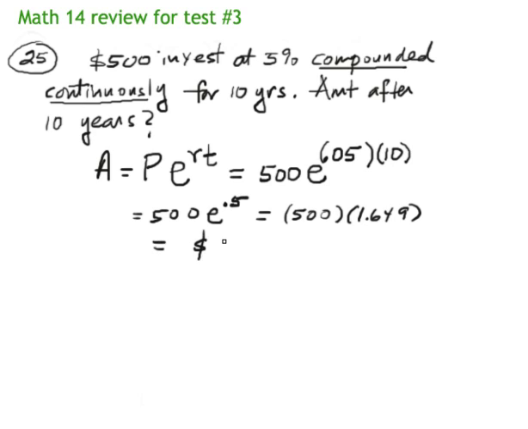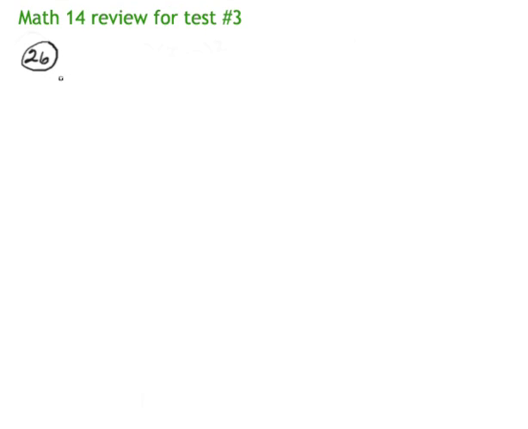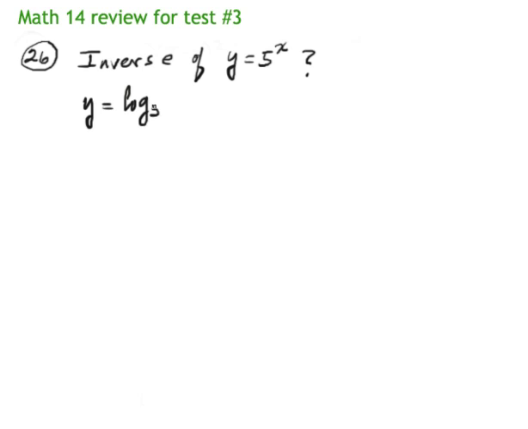So that's equal to $824 after 10 years. Okay, number 26 asks, what's the inverse of y equal to 5 to the x? Well, that's how we define log functions, as the inverse of these exponent functions. So the inverse is y is equal to log base 5 of x. That's the inverse function.